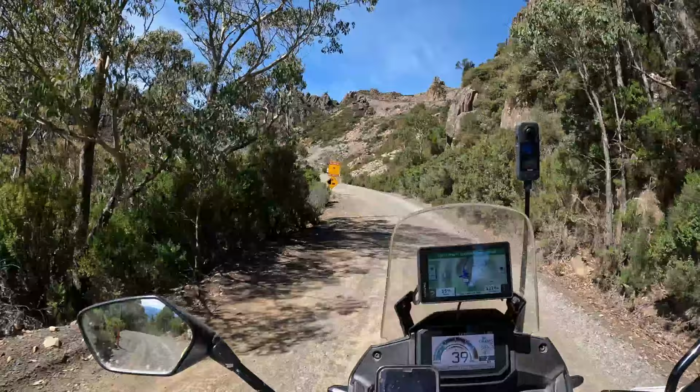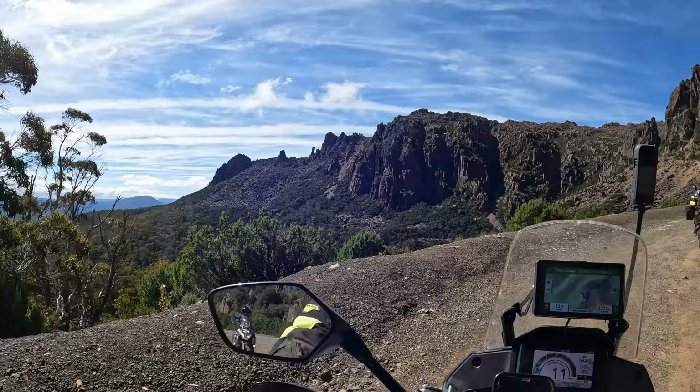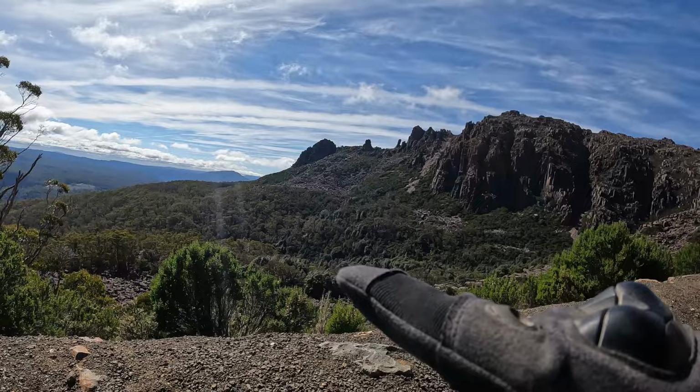Oh, here we are. Here they are. Nice. Absolutely spectacular. Have a look at that. You can see the car going up over there. So I think earlier on, we were right down the bottom there, and I'm not sure if you can see that, but I was pointing up here to cars going up the track.